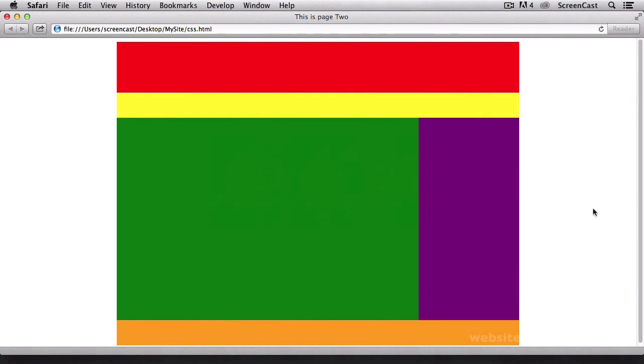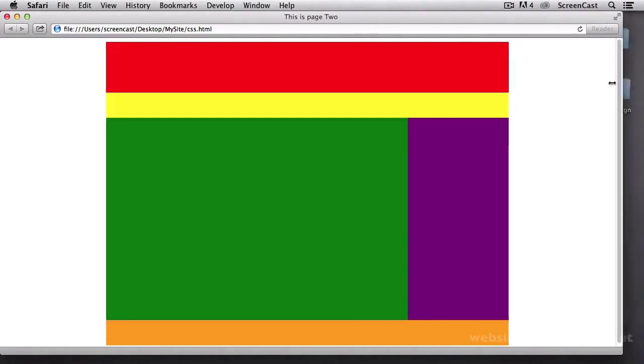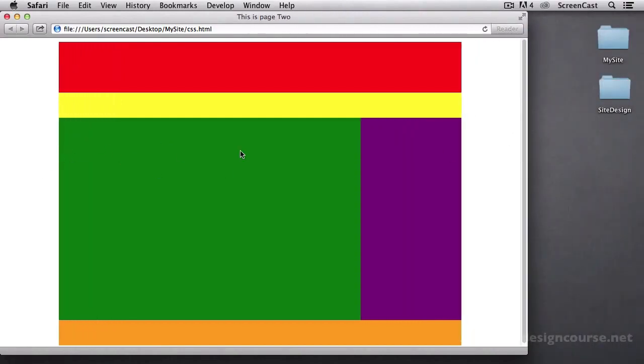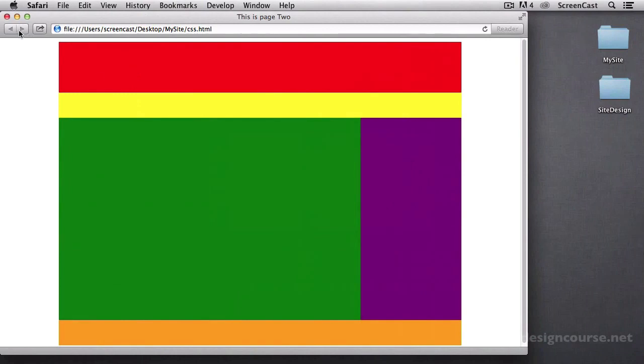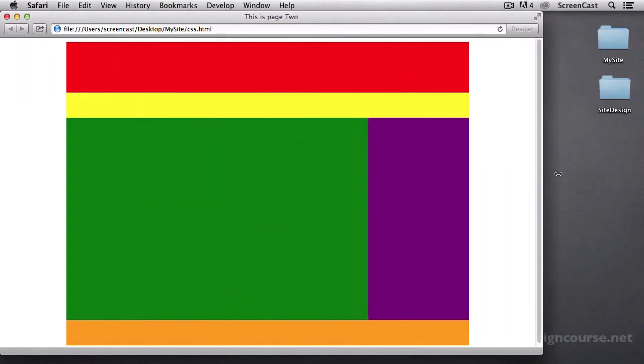And if you think about that, if the margins are the exact same on the left and the right, then the content has to be in the middle because these two have to equal. And if you resize the browser, if these are always equaling one another, it's always going to center the content. So that's maybe the way you can think of that little trick, but this margin 0 auto will center objects in the browser window. Now this only works if they have a width declared. If I didn't have a width, the default width is 100%, and you can't center something that's already 100% width. So you have to have a width that's smaller than the available space, and then it will center itself automatically.